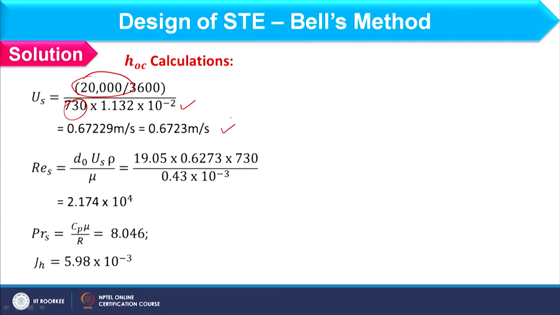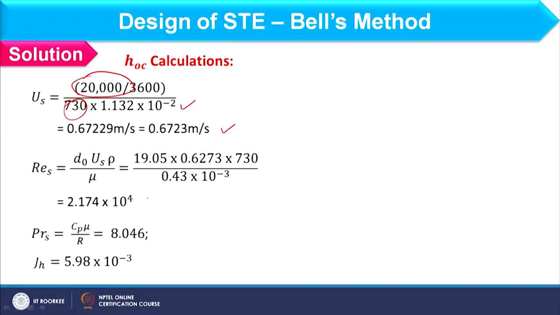Now, if you see this problem, here we are already given the properties. Because the collection of property we have already discussed in Kern's method in detail, and in the similar line you can find the properties of the fluid, and as it is the repeated calculation, I am not going into detail of that. I am already providing you the properties, assuming that you can collect the property in the given method as we have discussed in Kern's method, right?